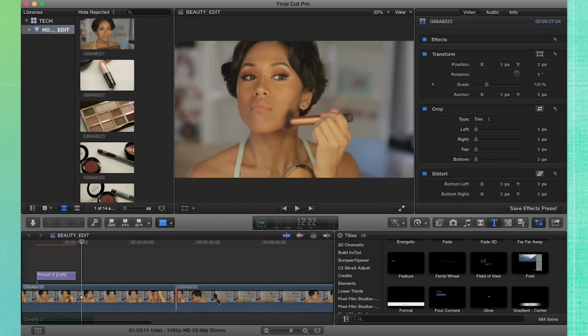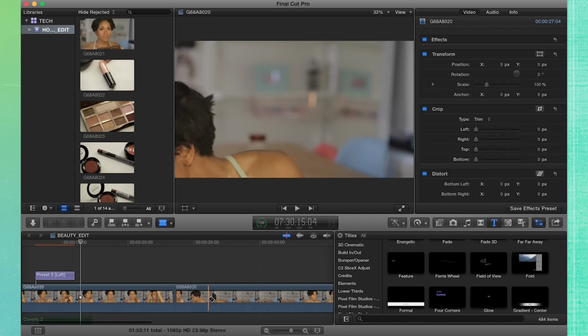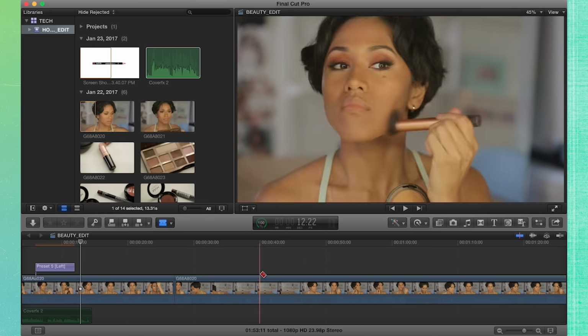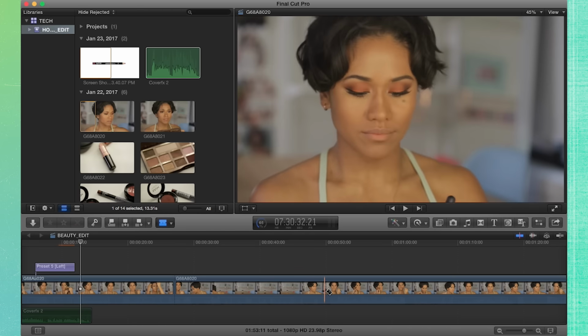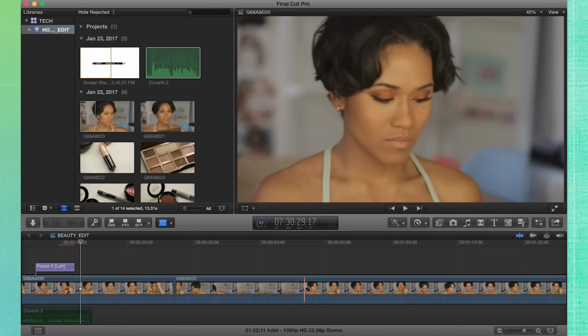Bam. So when I go through my timeline, I'm just scrubbing through to see what I can cut out. And I'm toggling between this blade, let's just see so you can see. See this blade? And I could toggle to A, which is the arrow. So right now I'm gonna hit B for blade, and I'm gonna cut out all of this because I don't really need any of this.